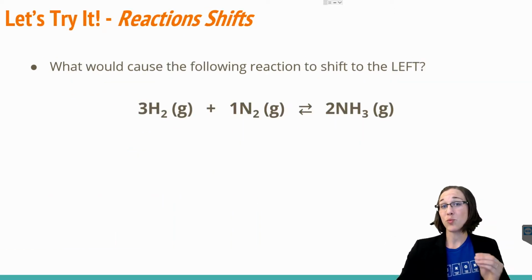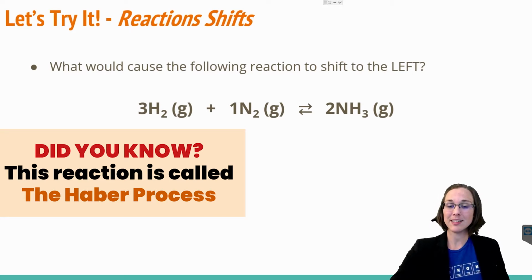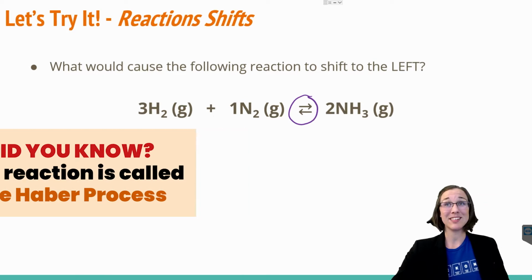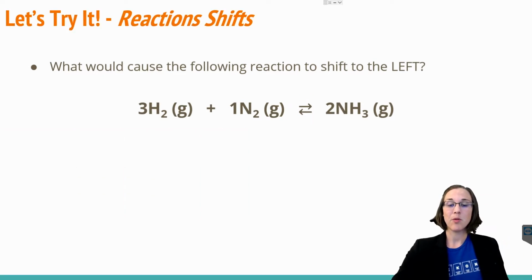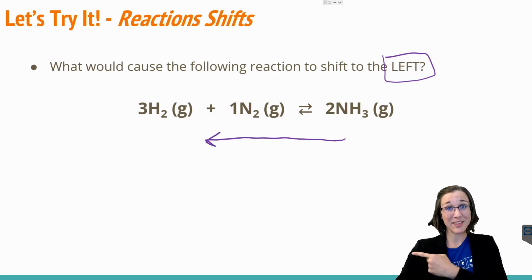So let's try this way of thinking, this concept, on an actual chemical reaction. We have hydrogen gas reacting with nitrogen gas to form ammonia gas. Notice that this equation has equilibrium arrows, so we know that it is at equilibrium. We also note that all of these species are in their gas form, so they all can affect which way the equation will shift. In this case, the question is asking us what will make the reaction shift to the left. So we want to think, okay, what is going to cause this reaction to go back to the reactants, to go to the left side of the chemical equation?